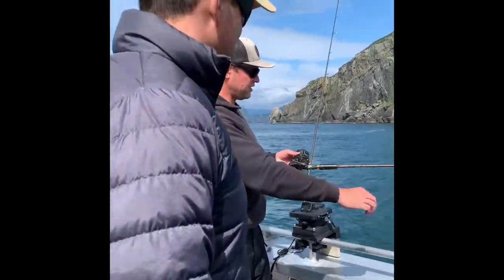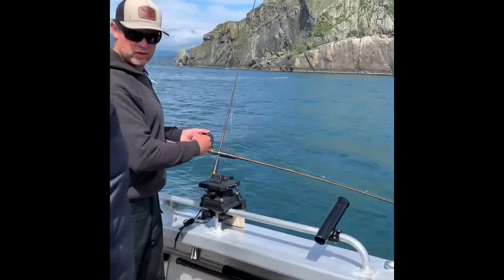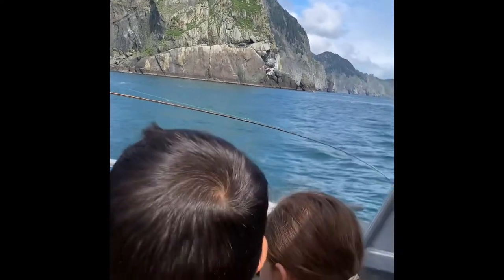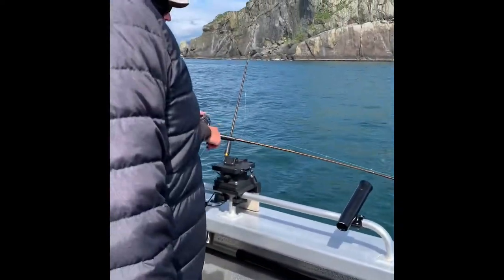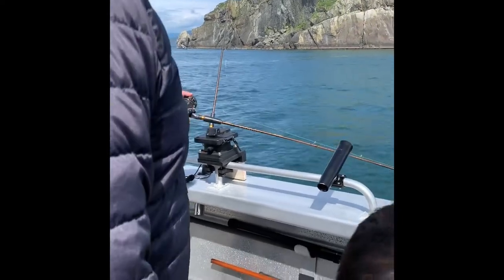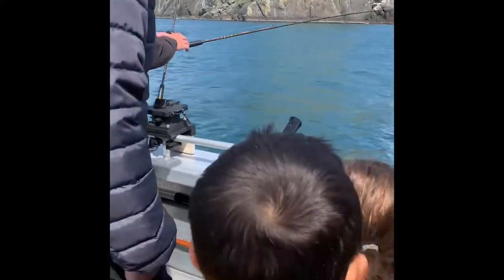So, say you get down to 50, you don't get a bite, lock it forward, and all you're gonna do is reel it right back in. The way this bait is cut is it spins. So don't jig it, don't bounce it, don't bob it. All it's gonna do is tangle itself up. So just drop down and reel up. Salmon love to chase stuff, so sometimes I'll do a couple quick ones and slow down for a couple quick ones. Oh, there's a salmon right there.